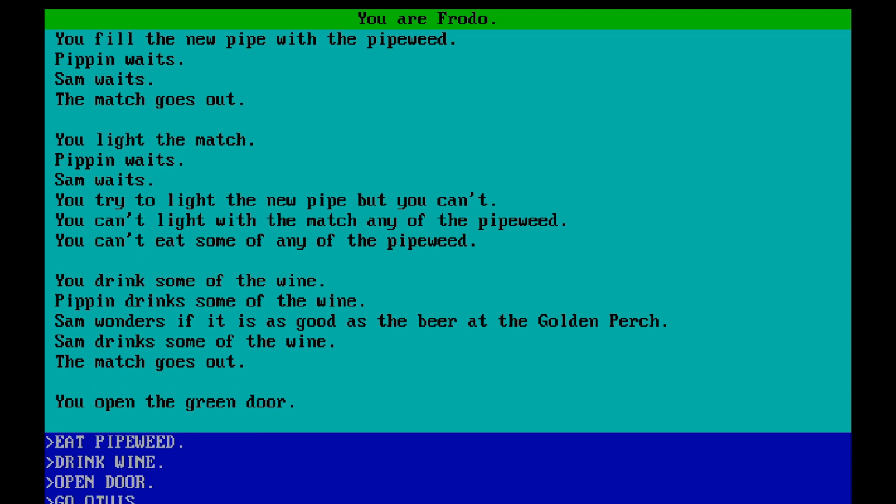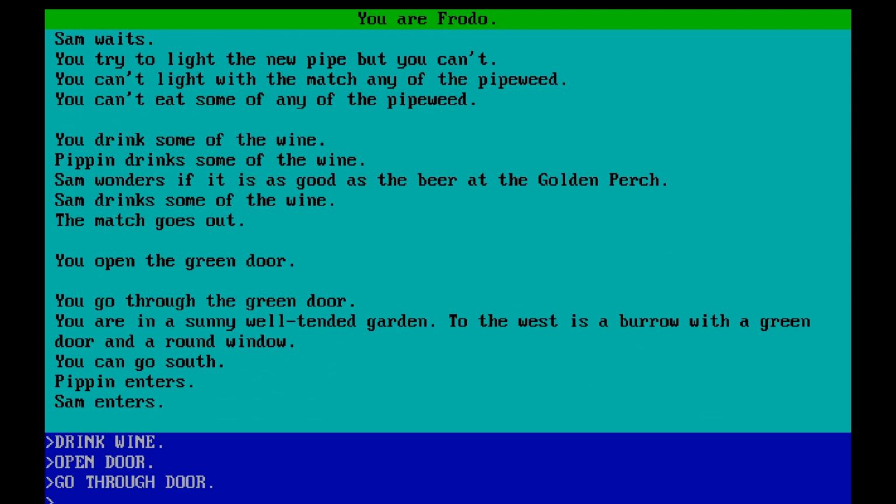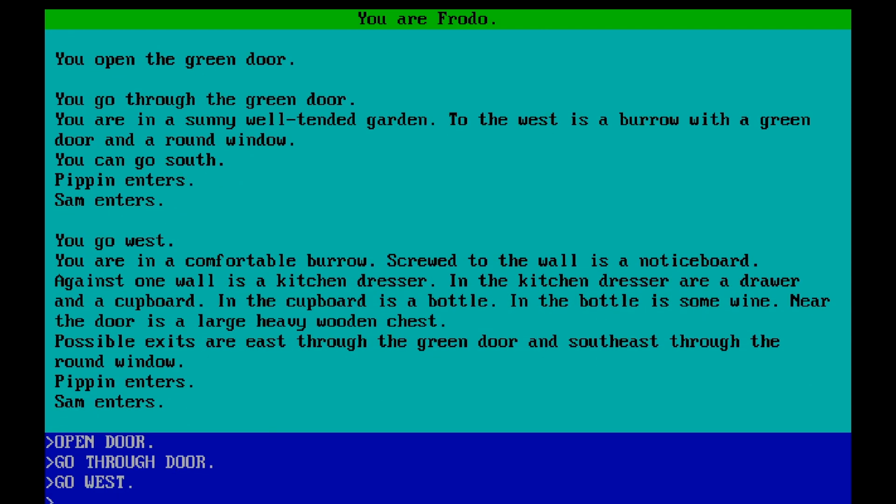Outside. Go. No, you gotta go east. Oh, you go through the green door. To the west is a burrow. Okay, so we went south last time and we died immediately. So I guess go west. When comfortable, screwed to the wall is a notice board. I can go through the round window. You went back home. I went back home. I can also go through the window, apparently.